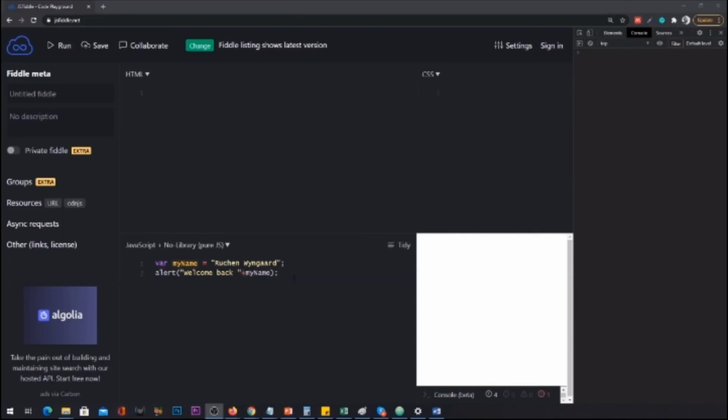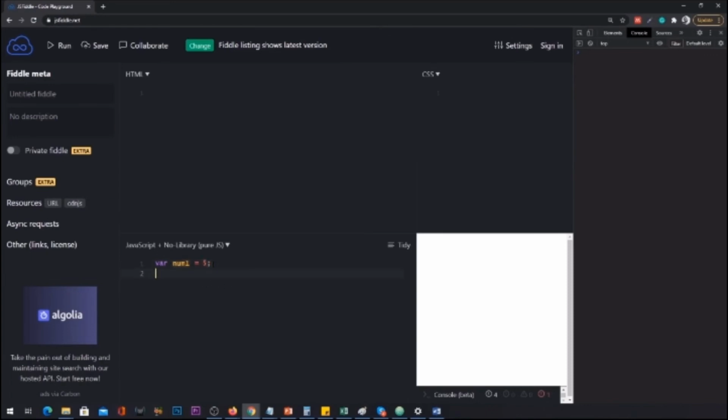Now the first thing I'm going to do is remove all of my code over here, and I'm going to create a new variable called num1, and I'm going to assign a number over here, an integer of 5. Now the nice thing about JavaScript is that you don't explicitly have to say that this is an integer. JavaScript already knows what all of this is, which makes it quite dynamic.